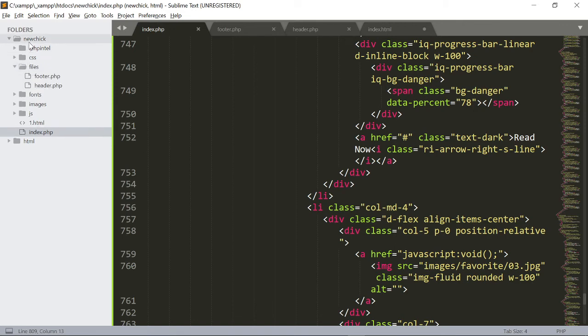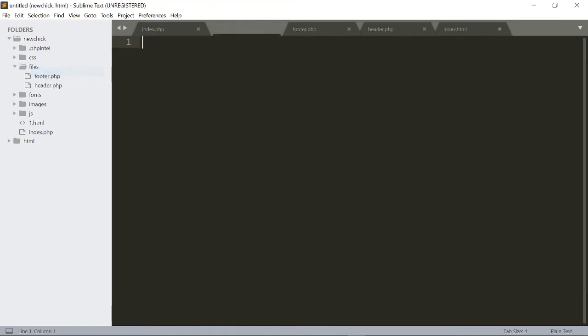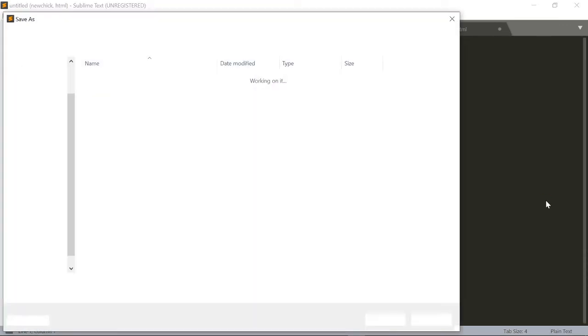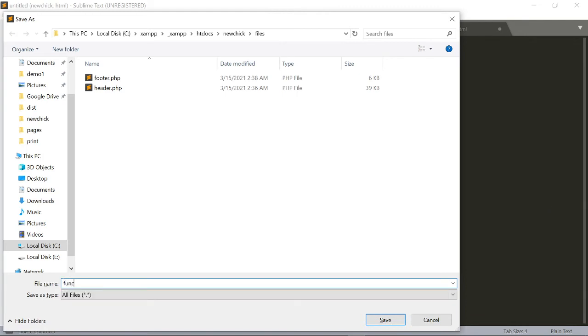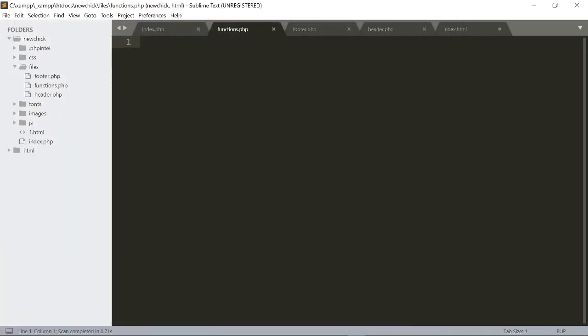I should put it on the very top, it's up to you. I'm going to put it on top so that it can be accessed by anyone. Let me put it in files. Okay, so new file. I'm going to save it as functions.php. Boom. So our file of functions is going to be there.